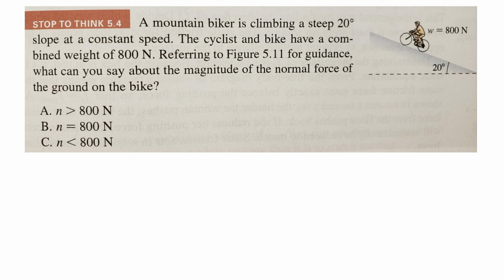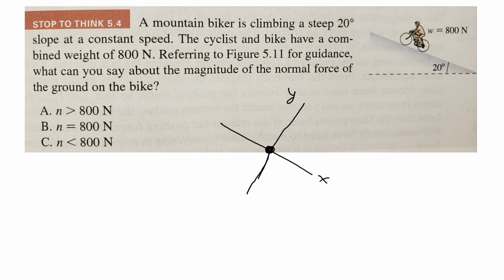So first thing we're going to do is, we have a bicyclist going up a hill, so we're going to tilt our axes. This would be my x-axis. And because I have my x-axis tilted, my y-axis needs to be perpendicular to that. So I do my best drawing a perpendicular axis on my computer screen. There we go. So this is my y-axis, positive being in the sort of up direction. All right, so now my bicyclist is going to be dead center there.